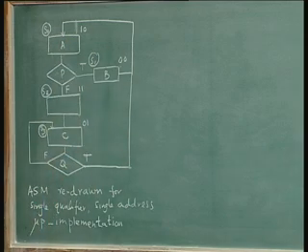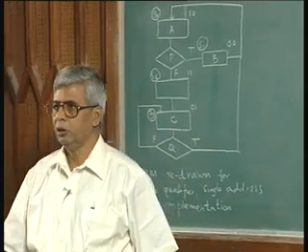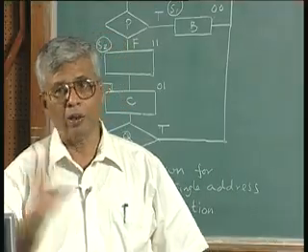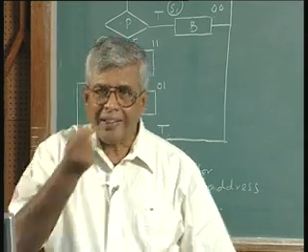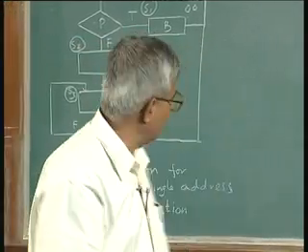So, whenever there is a qualifier tested from a given state, make one of the next states a binary increment of the present state. The other state can be anything, and if there is no qualifier tested, this condition does not apply. So, to that extent I have to make some changes in the ASM, which I have done.